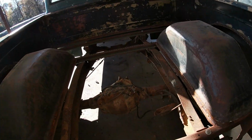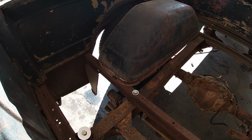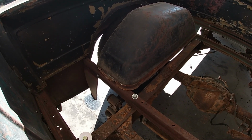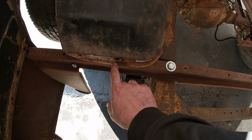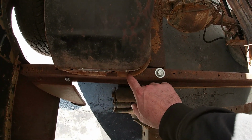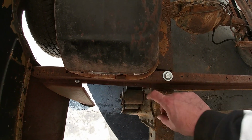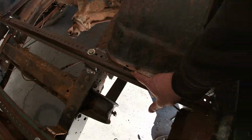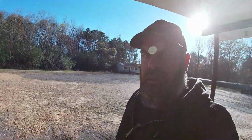All right, so I was sitting here looking at this, deciding what I was going to do, or if I liked the idea or whatever. And I was looking at it and I barely have, at most, a half an inch here, and that's at most. And I come up here and I have even less. So let me get out of the sun.